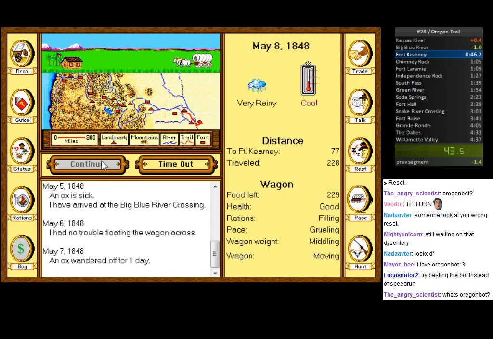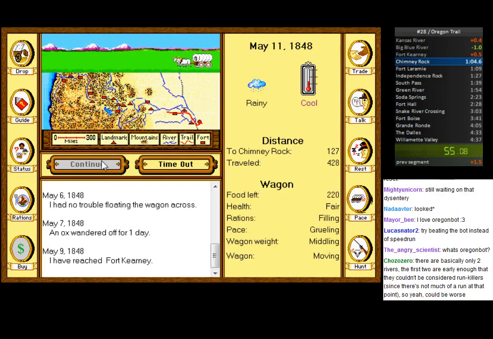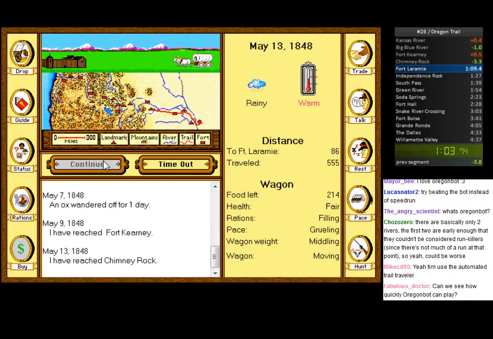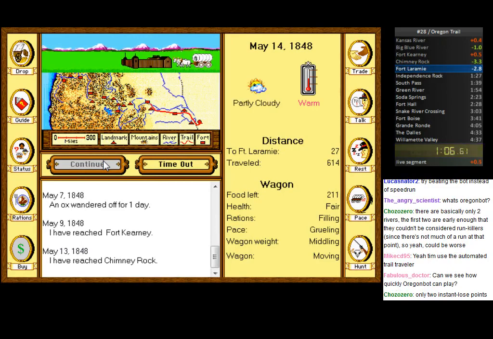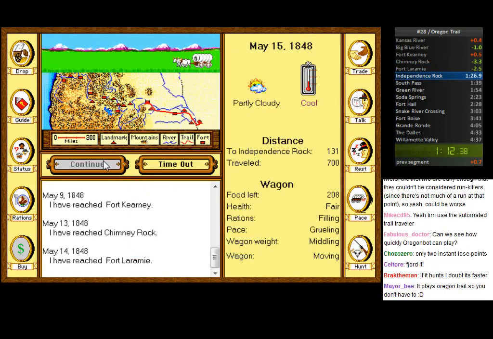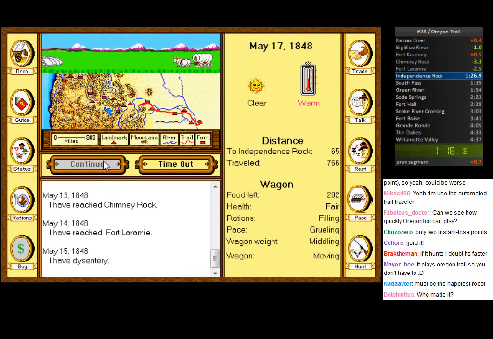OregonBot is a program that somebody made that pretty much just plays the Oregon Trail. That's it. It makes all the decisions, it hunts. It's a robot that plays the Oregon Trail, pretty much. However, that's kind of cheating. I have dysentery. Go figure. Somebody in the chat made it.